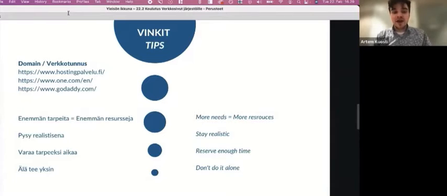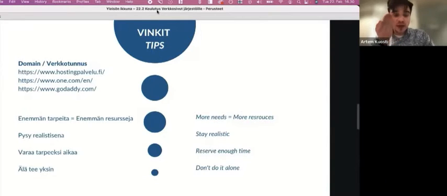So these are the very, very basic things I just mentioned on behalf of planning. Very broadly, we can go a lot deeper, and if you have questions, I can open up more of it. But if you want to look at the domain pricings, there are several services. There's hosting palvelupiste.fi, which is verified by the Finnish service Trafi, so it's trustworthy. Then there's a Finnish service like one.com, and then an international service, godaddy.com, and they have various pricing.